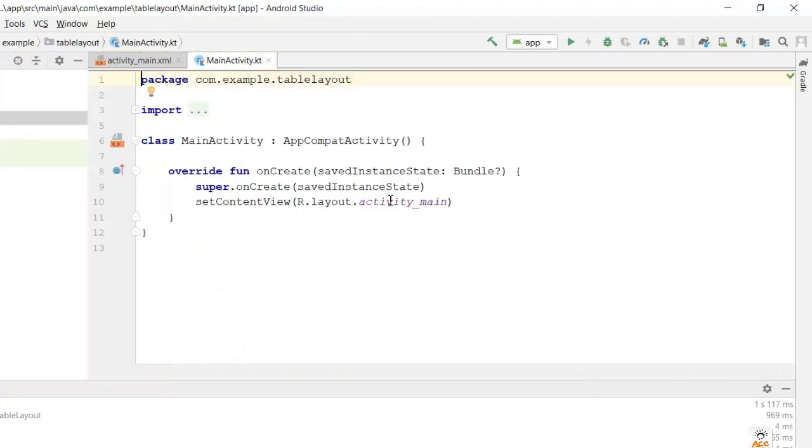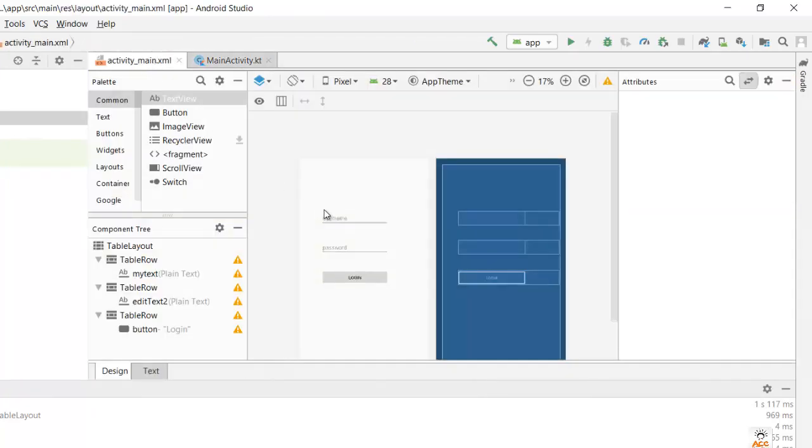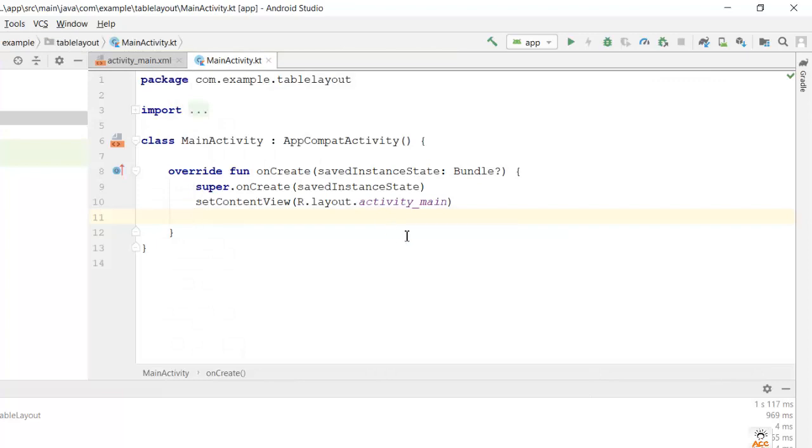We'll get into our MainActivity.kt file, and what we want to do is, so the GUI components are through which we want to work. So always find out the GUI components through which we are going to work. So it is the edit text and this login button. So let's bind these GUI components first in our .kt file.